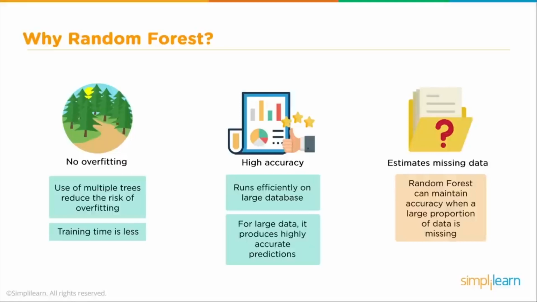It estimates missing data. Data in today's world is very messy. So when you have a random forest, it can maintain the accuracy when a large proportion of the data is missing. What that means is if you have data that comes in from 5 or 6 different areas, and maybe they took one set of statistics in one area, and a slightly different set of statistics in the other, so they have some of the same shared data, but one is missing, like the number of children in the house if you're doing something over demographics, and the other one is missing the size of the house. It will look at both of those separately and build 2 different trees, and then it can do a very good job of guessing which one fits better even though it's missing that data.